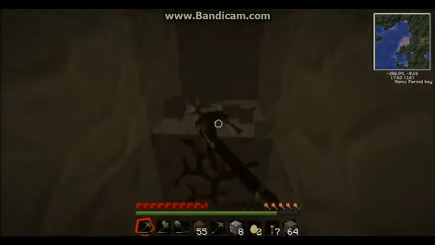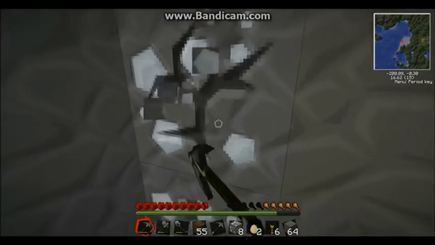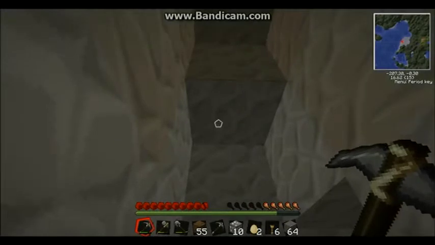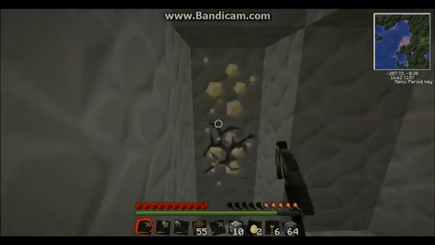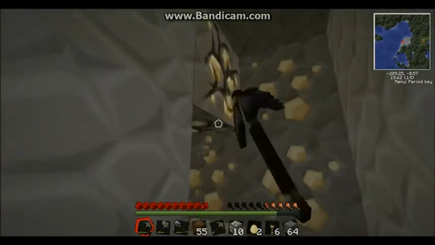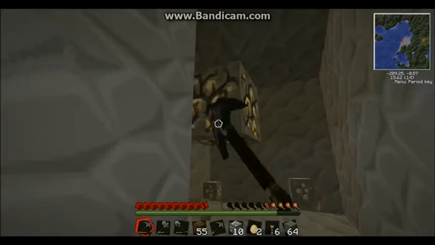Tin and copper become incredibly common, you tend to have an awful lot of it by the end. You'll start to be like, oh, is it something valuable? Oh, no, it's just tin or copper. Ooh, more iron. That's always useful. There we go.